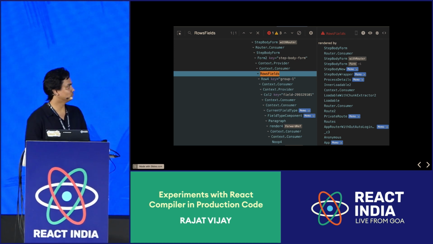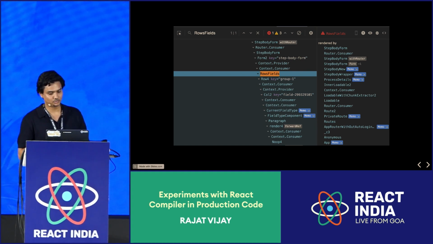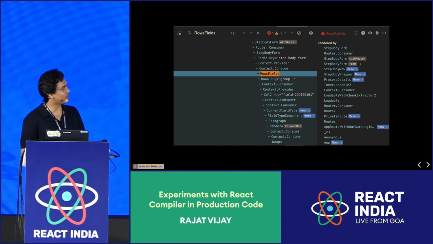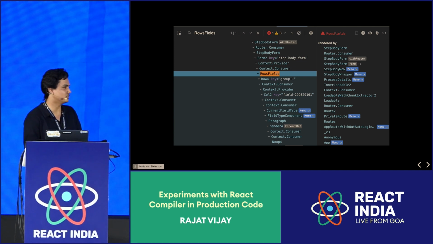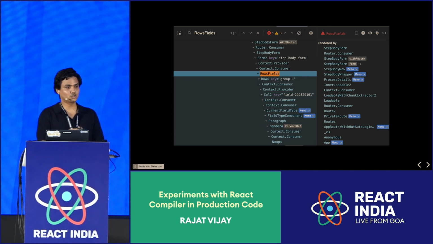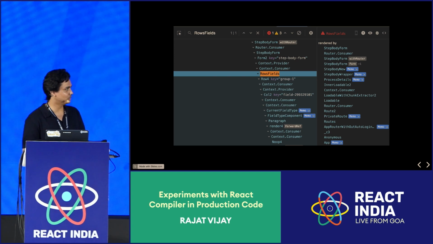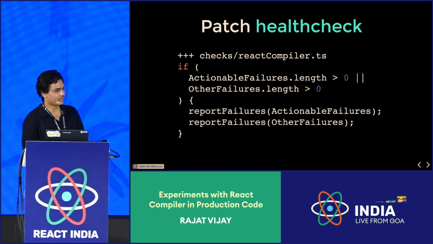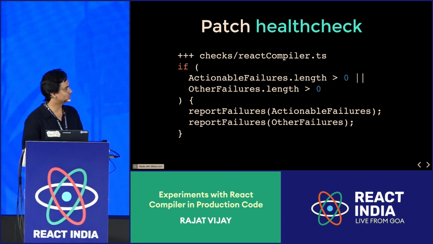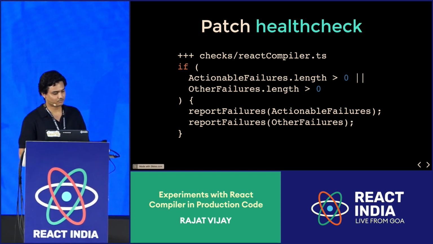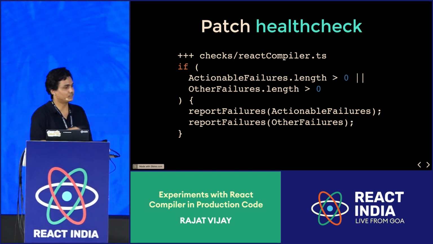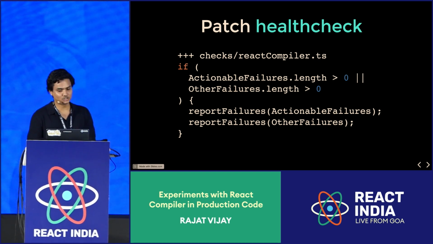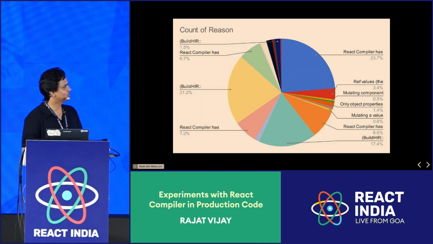So we started to figure out how to understand the reason why the React compiler was not able to memoize them. And it turns out the React compiler health check doesn't really tell you the reason for it. It only tells you the count of components that are compatible. So we patched it. We put in this patch that actually lists down all of the reasons why a particular component is not being memoized. We stored it in a text file, wrote a script using ChatGPT, converted it into a CSV file, uploaded it into a Google Sheet, and created charts out of it.